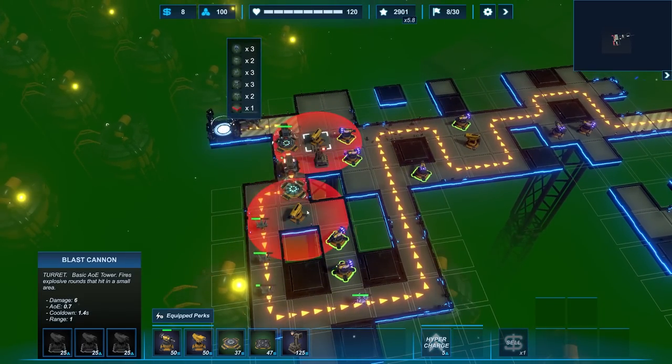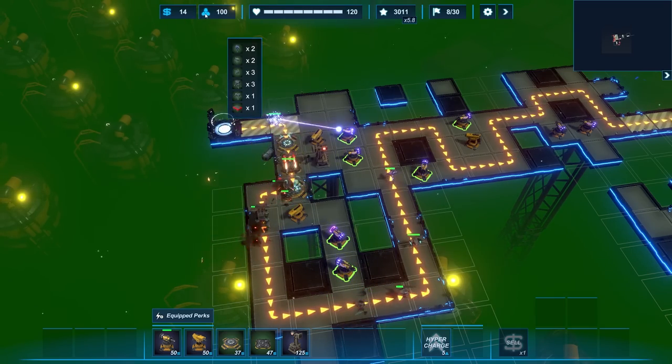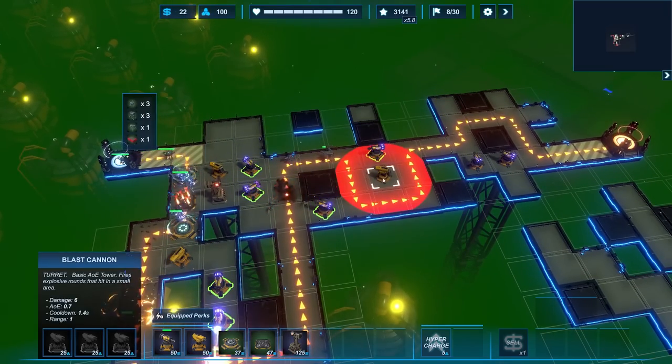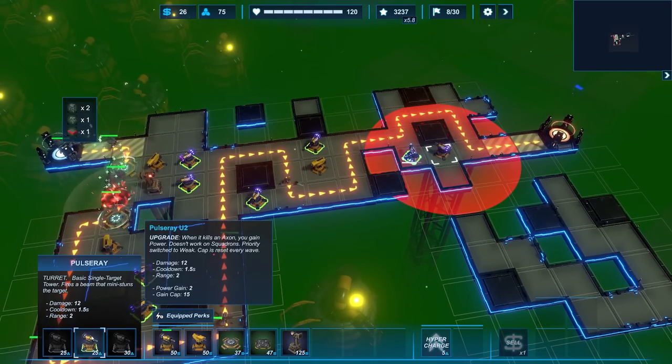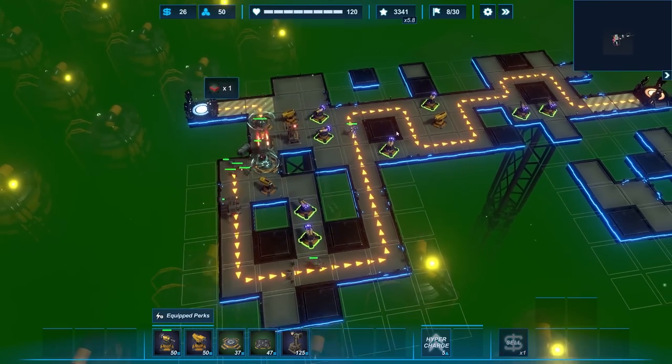One thing I need to do is get an upgrade for these blast cannons, because I feel like I'm hitting a cap on power. I don't think you can have more than 100 power in the bank or something, because these guys are getting kills, but they're not getting more power. So what if I give you the pull? What if I pulse ray up more? Get more upgrades to my pulse rays, I wonder.